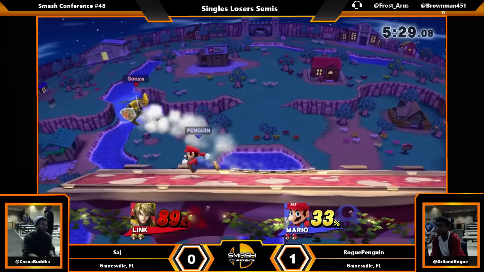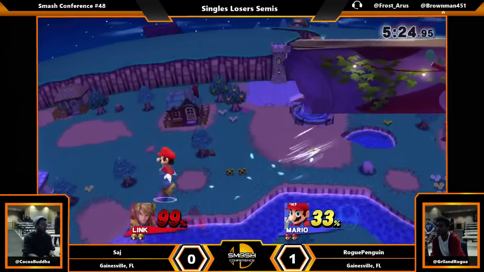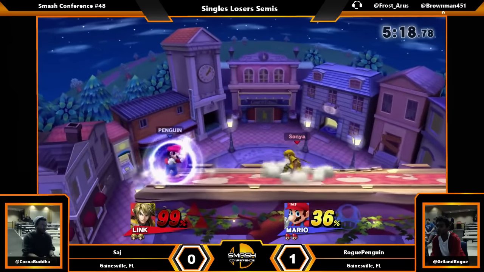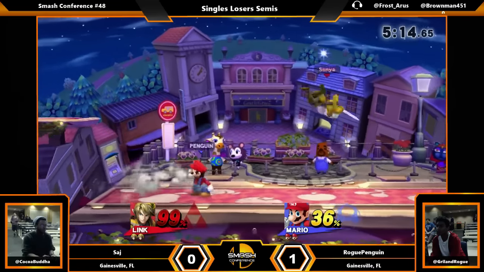That's the first jump in a while. Nice pivot grab from Saj. You tried to stage spike with that, you saw that? No, I missed. He tried to back air him into the stage. Definitely, but the timing was a little bit too high.